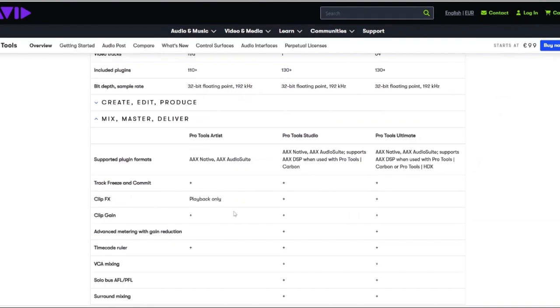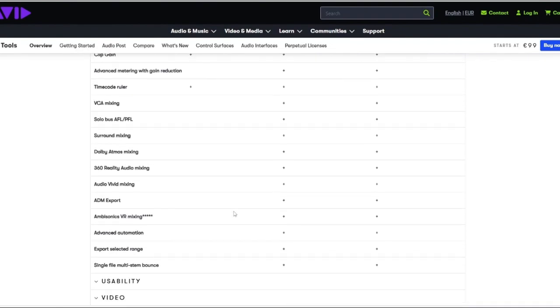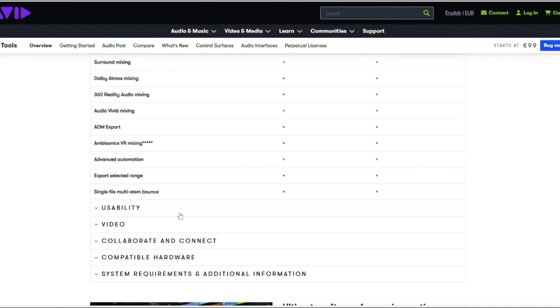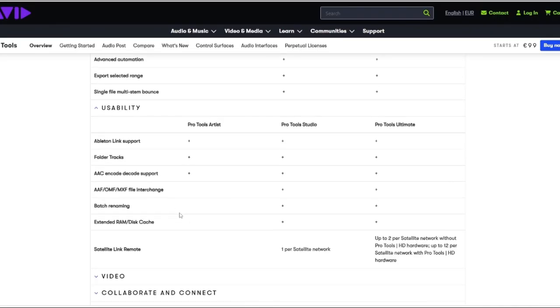This makes Pro Tools ideal for projects where accuracy, compatibility, and detailed editing matter the most.